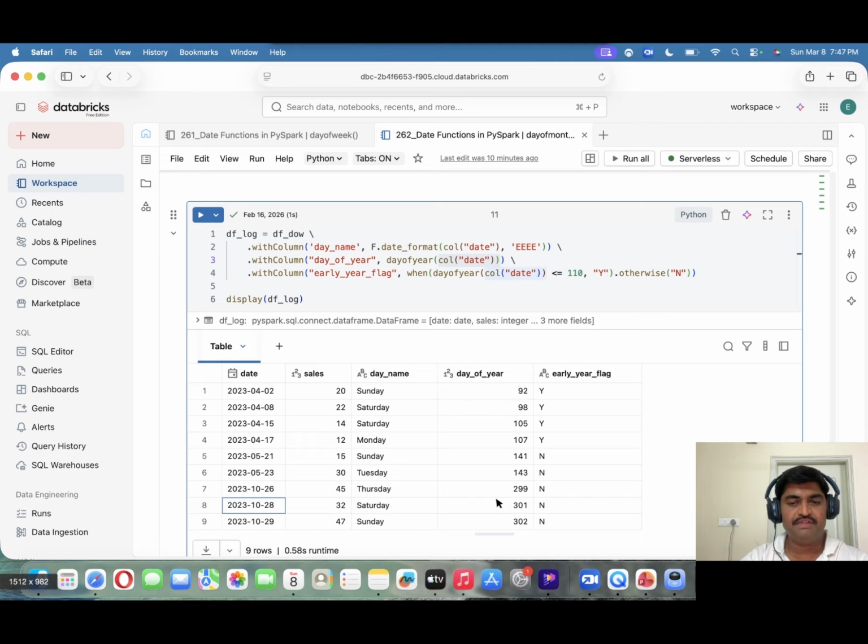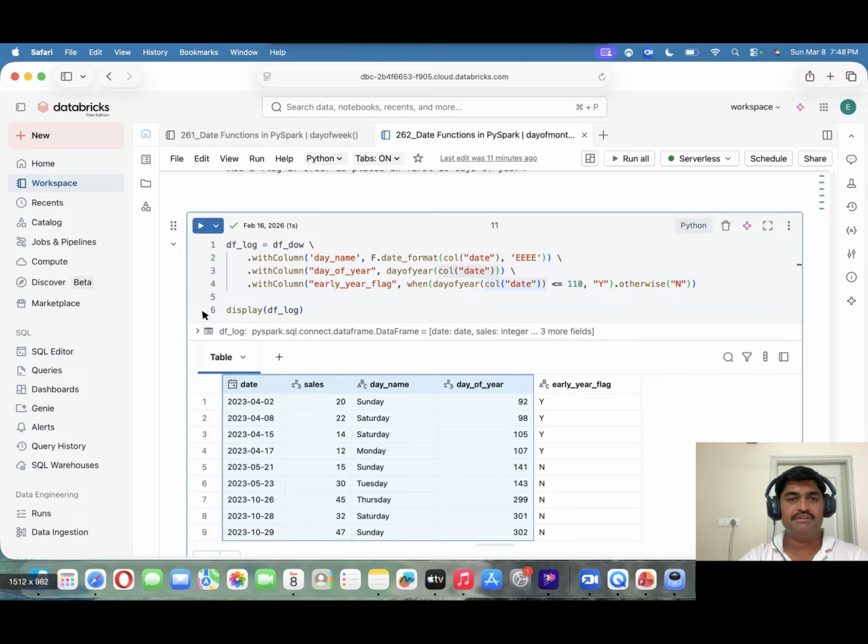This one falls on the 301st day, and this one on the 302nd day of the year. So based on the date, I printed the day of the year here.